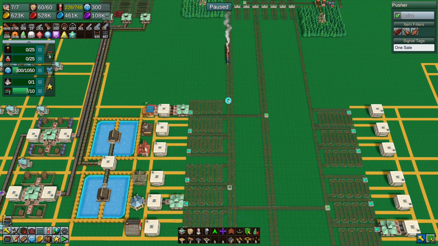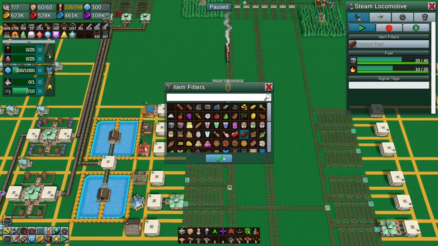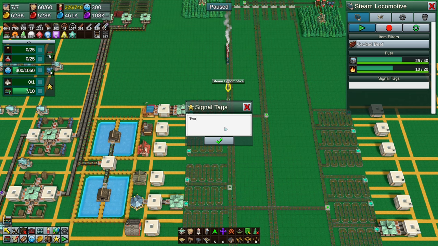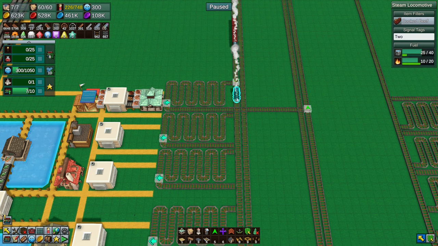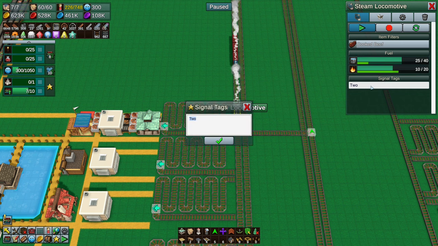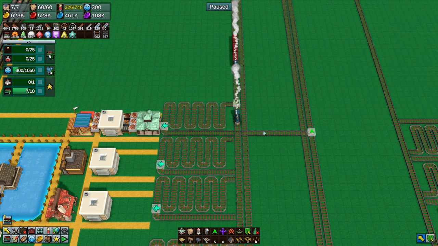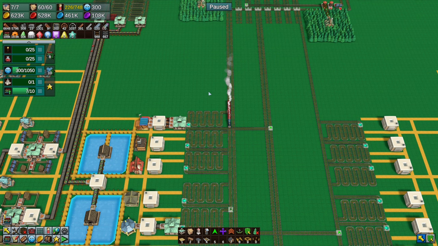So it has to have the item filters and the signal tag to go down. So if I got another train here and I filtered you with, let's say, cooked beef and tagged you as two, I don't think you come down here. No, see, even though it's cooked beef, that's fine, because it's tagged as two, it won't go down there. So even if we tag it as one and do the same thing, it just goes by, because it's not the correct tag. So it must combine, but it must do the tag, and it must do the filters.